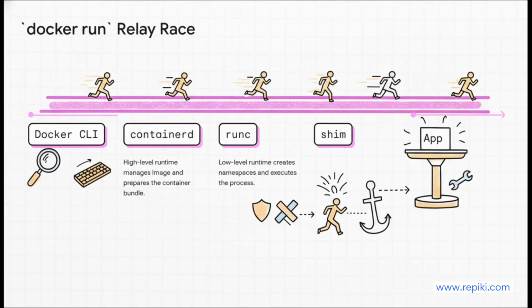When you type a command like docker run, you're kicking off what is basically a sophisticated relay race. Your command line tool talks to a high-level manager, like containerd, which gets the image and all the settings ready. Then, containerd calls a small, low-level tool called runc, whose only job is to talk to the kernel and create the namespaces and cgroups. And then, and this is the critical part, runc exits and hands off the running container to a tiny little shim process. This whole handoff system is why modern container platforms are so stable. You can literally restart the main Docker service without ever killing your running containers.